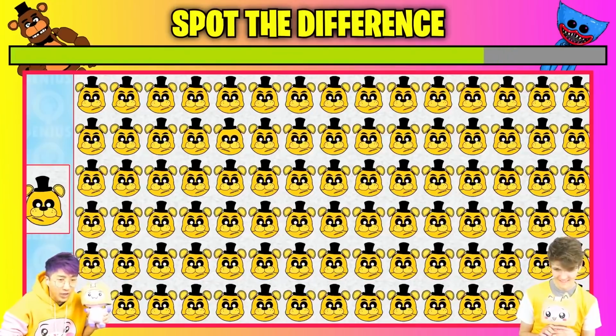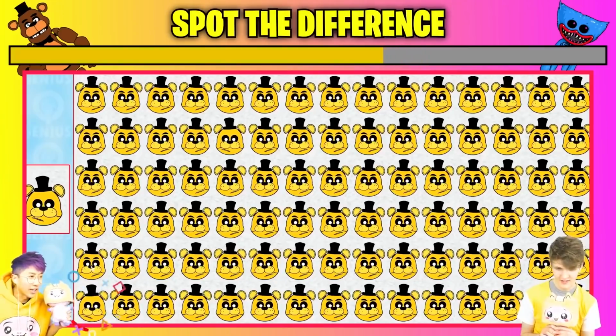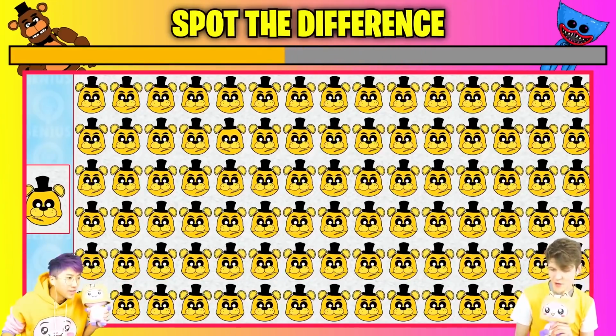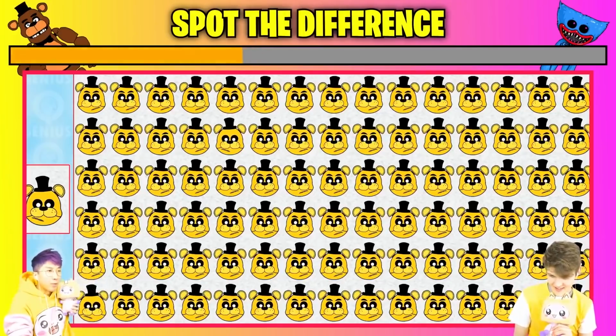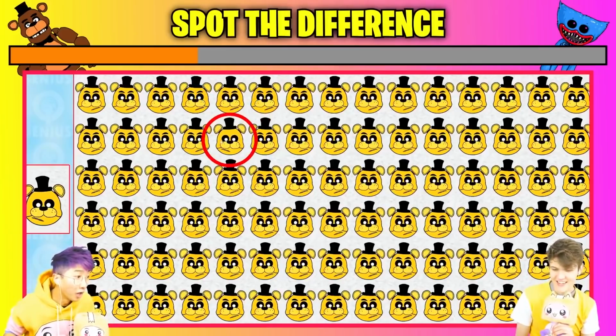This is hard. Okay, I see one right away. What's the thing that's different? Okay, in the bottom left, this one, his mouth's on the other side. Oh, the mouth is on the left side. Yeah, okay. We found one, but we got to find another one. Oh, I see it. It's in the top left. Top left. What? The right? Here. Oh! Yeah, there it is.